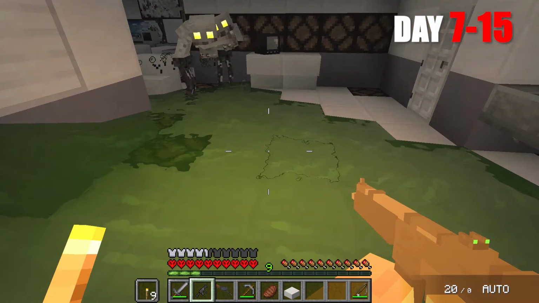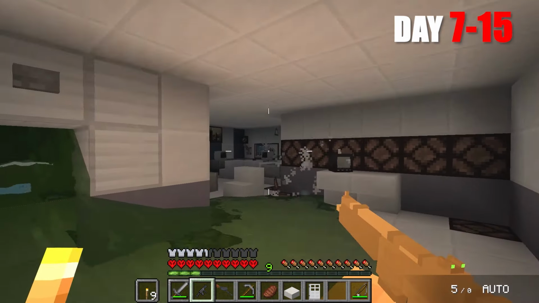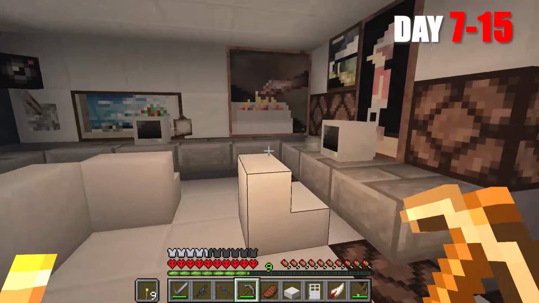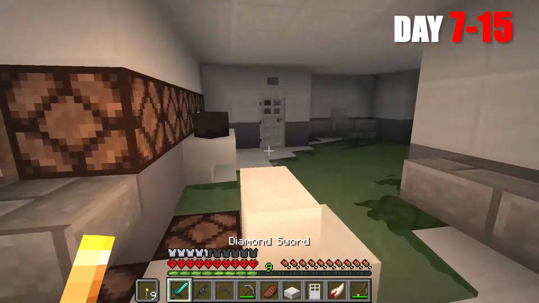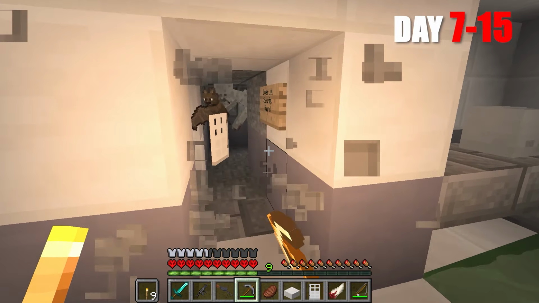Either way, there were some zombies, I got rid of them, but I did waste a little bit of ammunition for it. Luckily, there was a chest with a literal diamond sword, some ammunition, and also a medkit. The medkit would prove to be useful once I was getting attacked in the future by a zombie horde, but for now, it was really good still that I did find some ammunition for my gun.